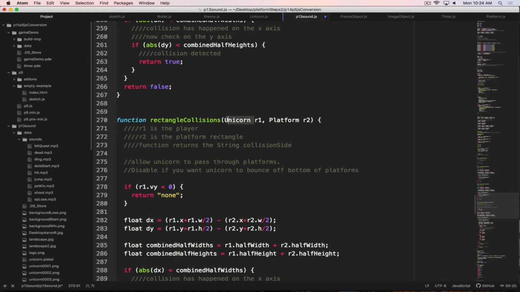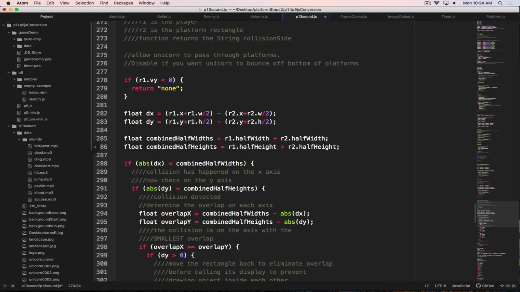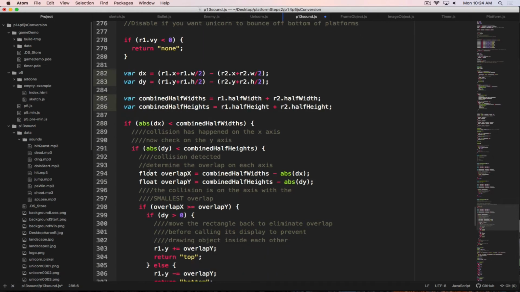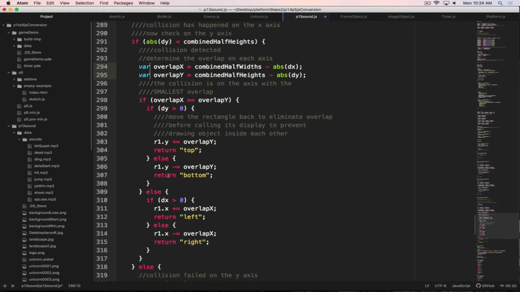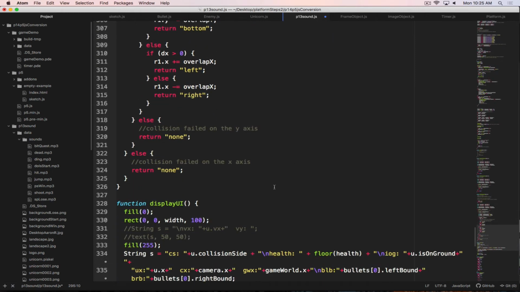Now, as we move into the collision between the platform and the player, as we look at what's going to happen with that, replace our floats with vars. Again, do some basic replacement. Done.